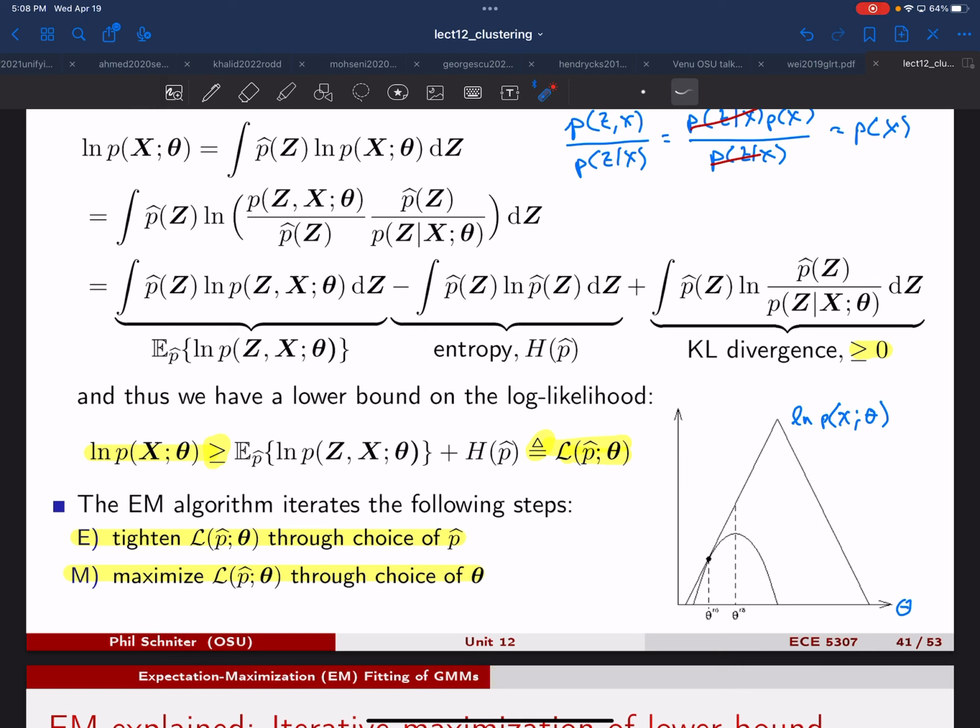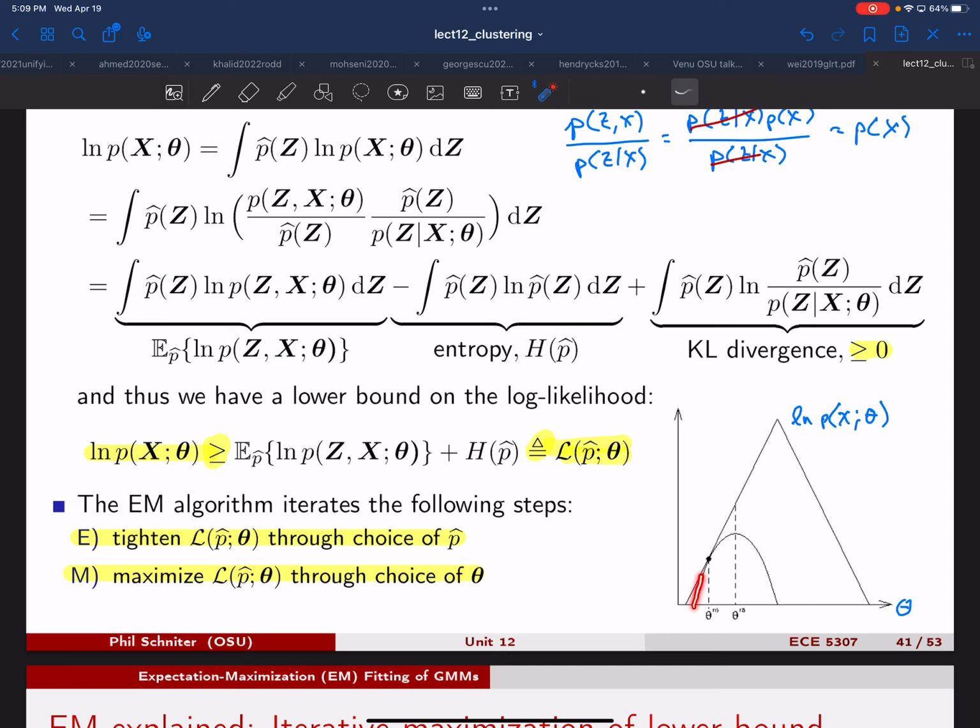So what's happening in this approach is we're coming up with a lower bound on this curve, and the lower bound that we've constructed in this case happens to be quadratic. What's one thing that's nice about quadratics? If I want to minimize a quadratic, pretty easy, right? I can do it in closed form. And so here, if my lower bound is quadratic, then this minimization, or actually maximization, this is a concave quadratic, the maximization is super easy. So let's say that I start with my initial guess here.